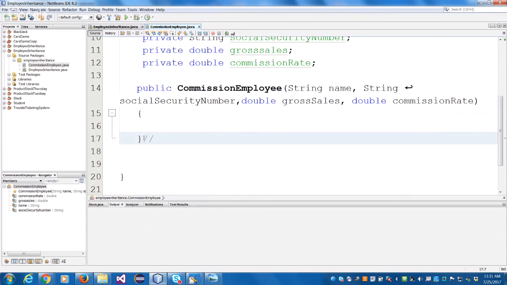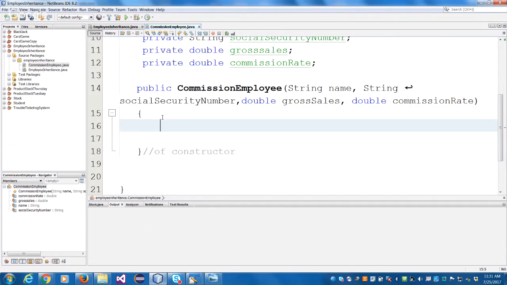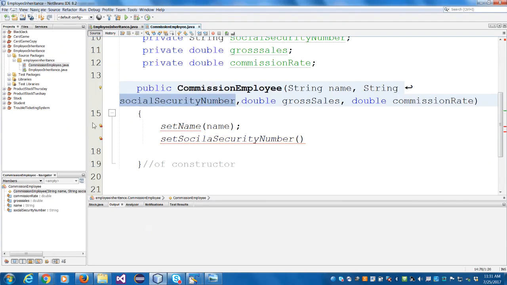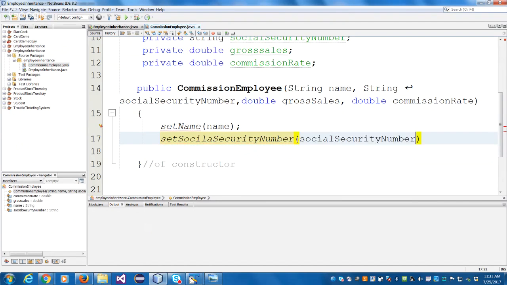Now, a few things that I would like to talk about, and then we'll change it. So just go your regular way. You always set something. So we'll say set name as the name, as usual, and we'll put the setter and getter methods in a minute. Okay, set social security number and pass the social security number. Sorry. Oh, thank you. Don't forget conventions, of course.